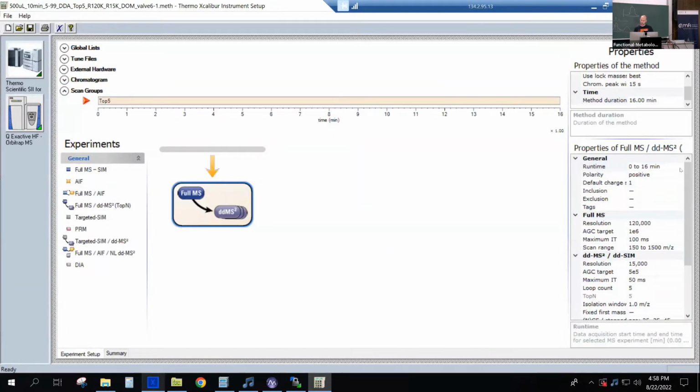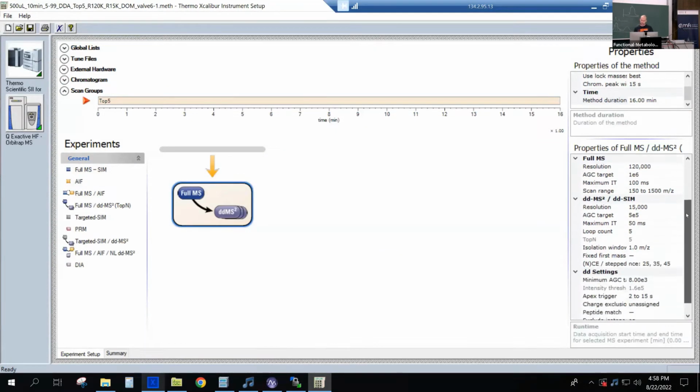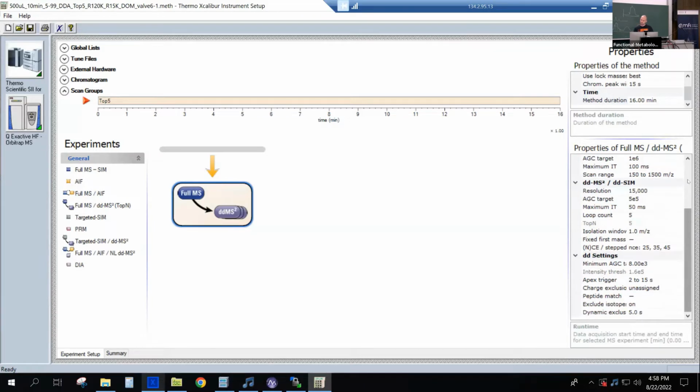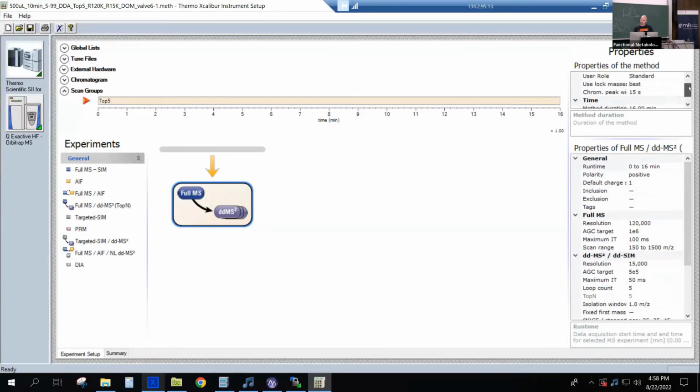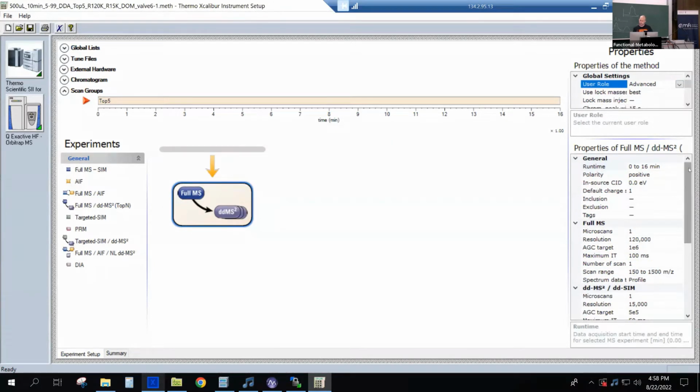spec, then here on the right, you can see that there are actually a lot of different parameters, right? And now when I go up here to advanced, I can even see a couple more. It starts with simple things like the runtime, that would be just the matching time to the chromatography. Then the polarity. So here I decide, do I want to run positive mode or negative mode?